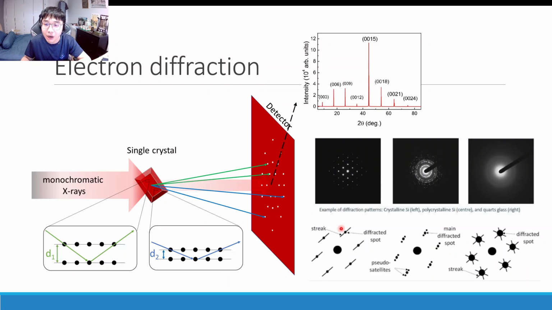And basically, if you observe interesting artifacts in your diffraction patterns, such as streaks, such as extra spots that are close to each main diffraction spot, or streaks at various angles, all this can tell us important information. For example, it can tell us about crystal twinning, it can tell us about the existence of multiple phases in the material, and so on and so forth.